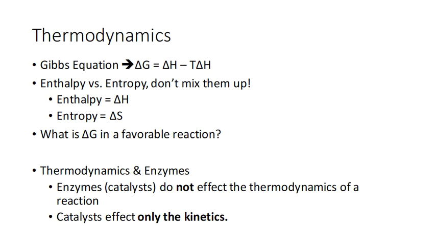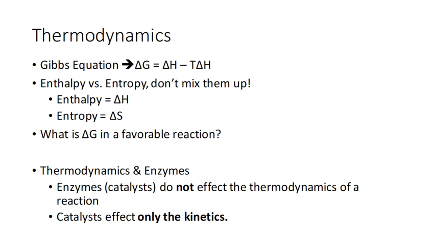Before we move on to enzyme kinetics, I want to take a brief moment to review thermodynamics. The equation governing most of the thermodynamics of this course will be the Gibbs free energy equation, which is, as you can see on screen, delta G equals delta H minus T. There's actually a typo on screen. It's supposed to be delta G equals delta H minus T delta S. Please make changes to your notes on this.